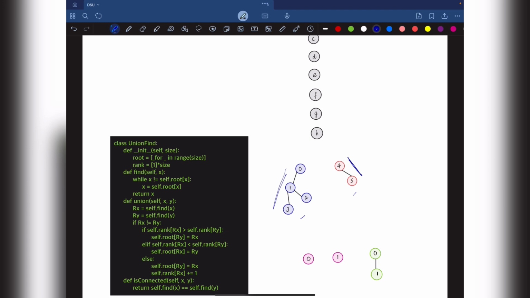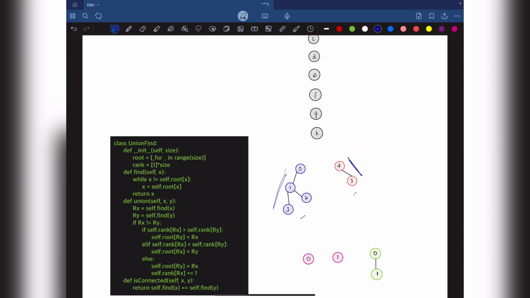In that case, there are two ways. If I have to connect 0 and 4, take this component and merge it with this component, or take this component and merge it with this component. The overall picture will remain something like this, where both of them are connected. But what is the difference if I merge this component into that component, versus that component into this one? The difference is pretty much inevitable.